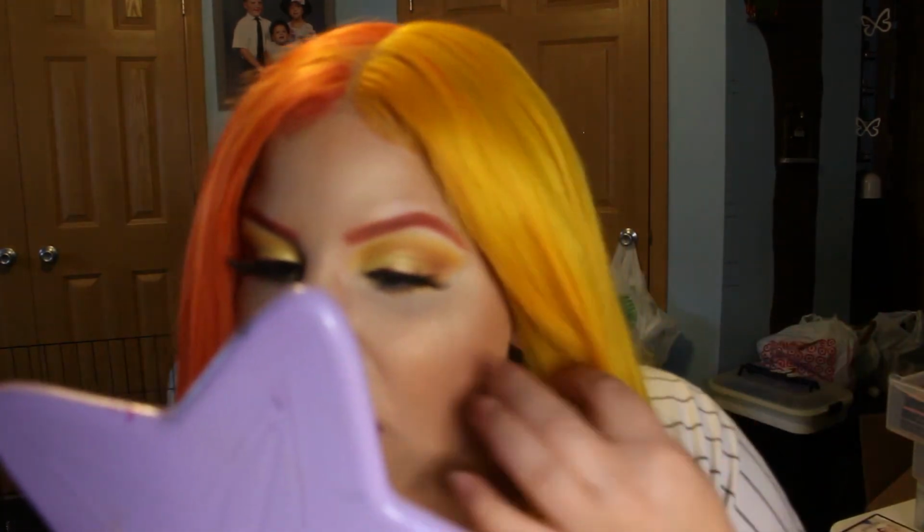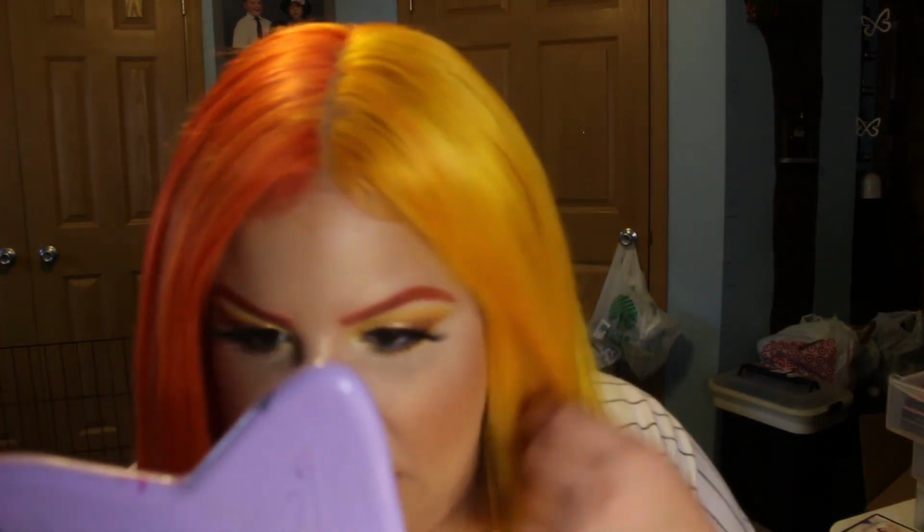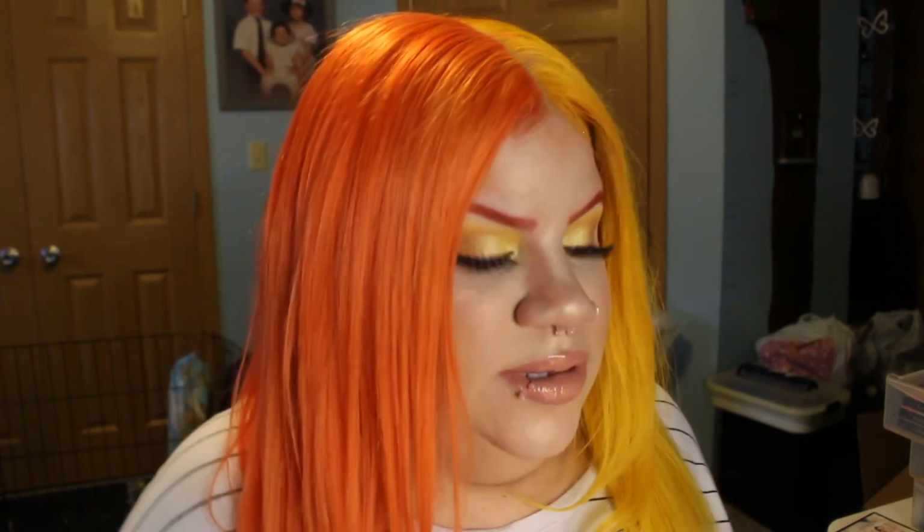Now that everything is together, it doesn't look that bad. So maybe I'll try it with a different primer before I return it, because like I said, I've not been super picky about foundations. I have a lot of foundations and I can always make them work. So it was a shock to me that I didn't like it. So I'll try it with different primers and stuff, and we'll see how it goes, because I do like how everything else turned out, and I am still getting a nice sheen. I loved everything I tried today except for that.